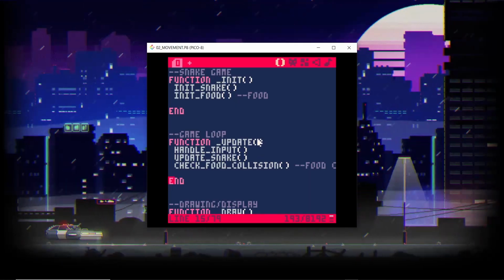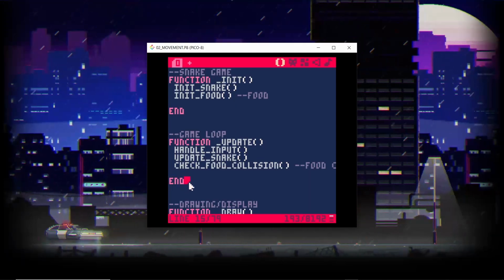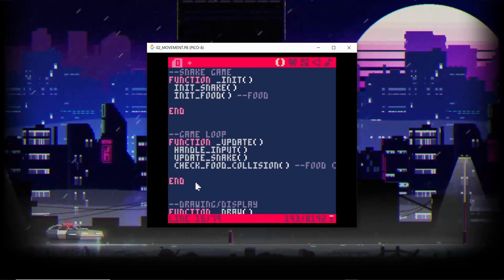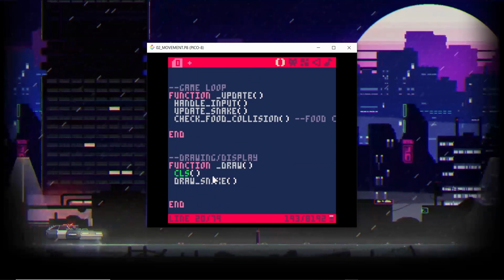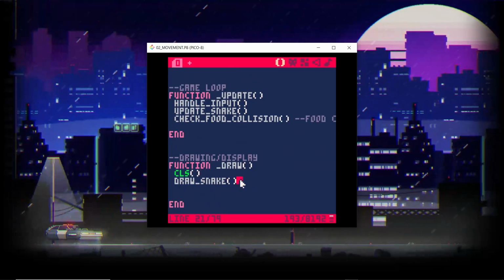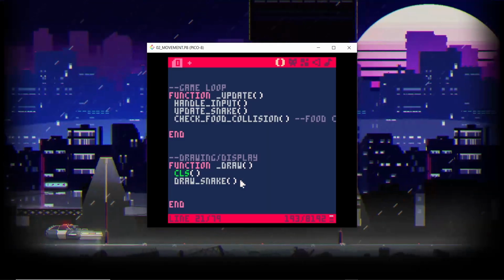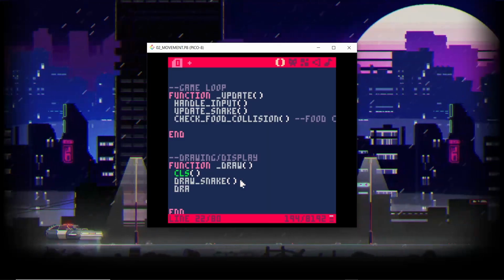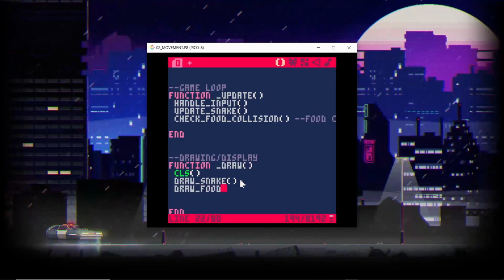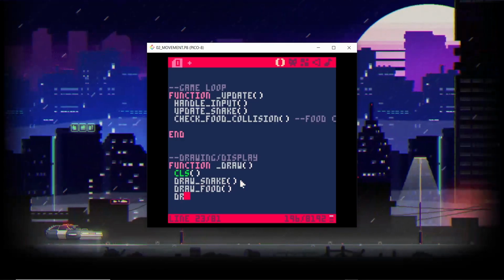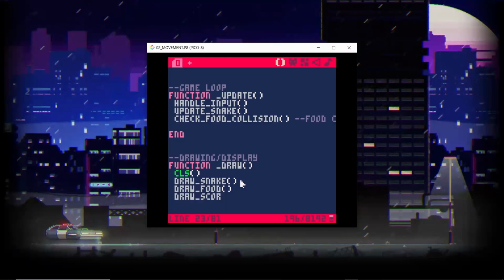Next we need to draw the food object, and to draw anything on the screen, we'll do that in our PICO-8 function draw. So after we're drawing our snake, we need to draw the food and also draw a score. So let's say draw underscore food, and draw underscore score.